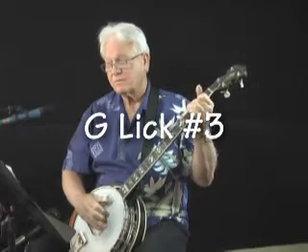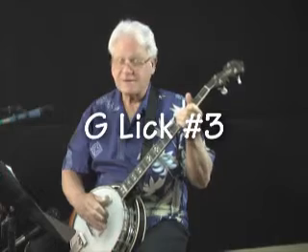Now when we come to measures 7 and 8, or measures 15 and 16 — the last 2 measures each time in this 8-bar form — we can stick in a different G lick. I've got a couple more tabbed out for you: G lick 3 and G lick 4. Pretty similar but just a little variation. Again, D7 form starting here on the 3rd fret, forward roll, and there's probably a little bit of accent going on here. Then we go into our bass walk. Play that with me — 1, 2, 3, 4.